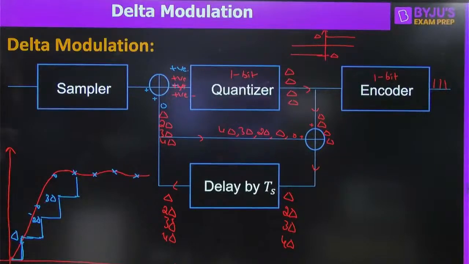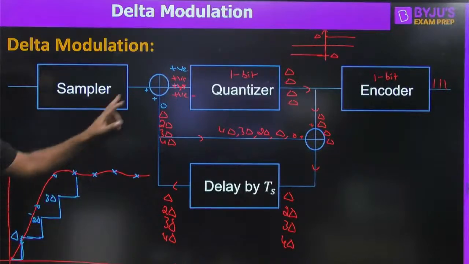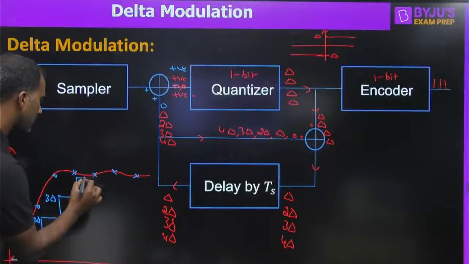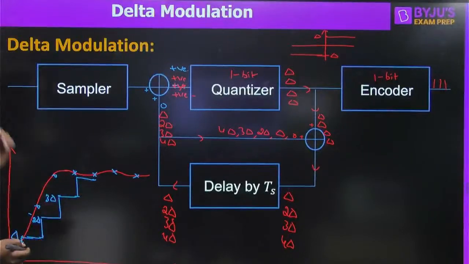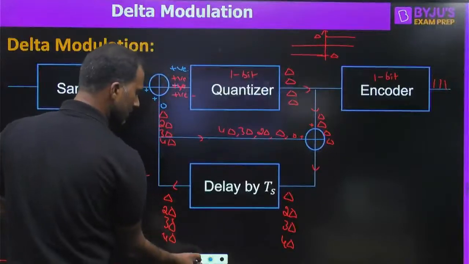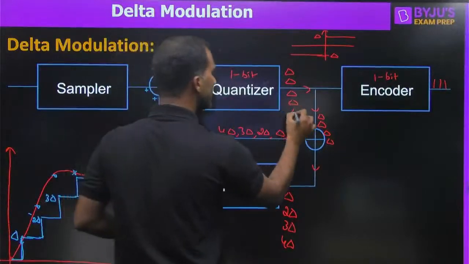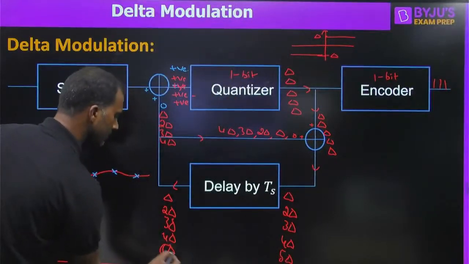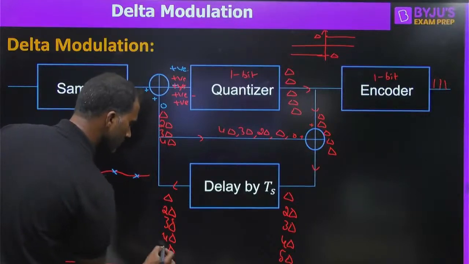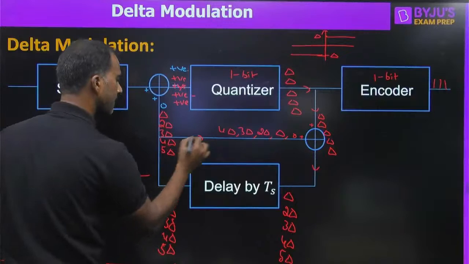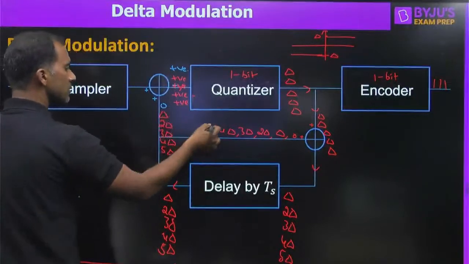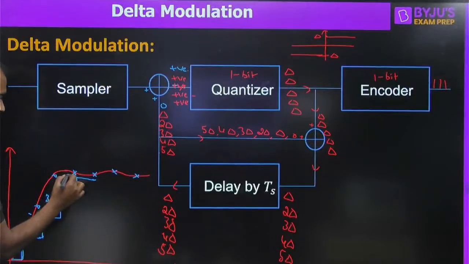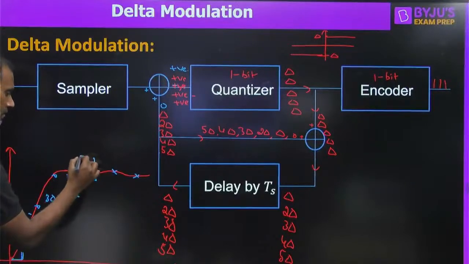Now just see the difference. They are very close, but the present sample is greater than the feedback. So the difference will be again positive, a small positive value, but it is a positive value. If it is positive here, we'll get delta here. Delta plus 4 delta is 5 delta here and here. So with 5 delta, let's plot what is happening in the feedback. We got a 5 delta signal, so this is 4 delta and the next signal will be 5 delta.